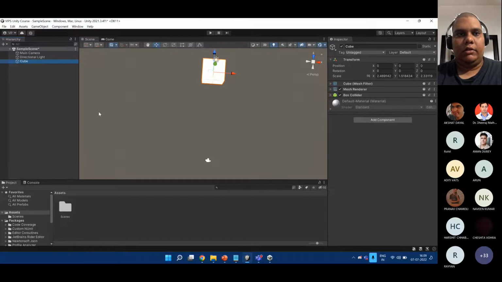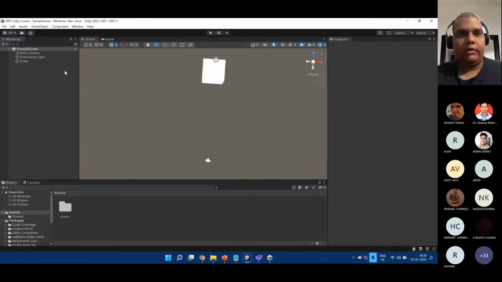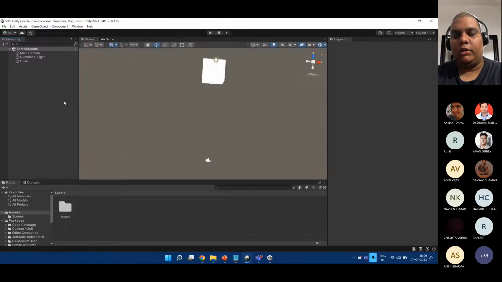And let's start by looking at what assets mean. So the first thing that we want to learn today is importing assets, right? So what are assets actually? What do assets actually mean? Basically anything that you are using in your environment, like say 3D models, audio, visual effects, these are considered as assets. There are two ways that you will be using assets.